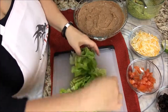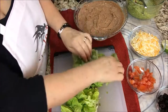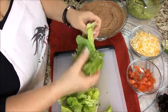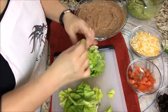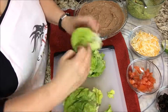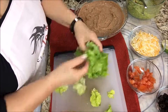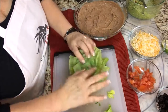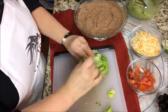I think it's really delicate. So you just want to lay it out on itself like this, the little leaves, because we're going to chiffonade this too, so that it has kind of a shredded effect. If you put the little ones on top, you can use the big one on the other side and use that to roll.